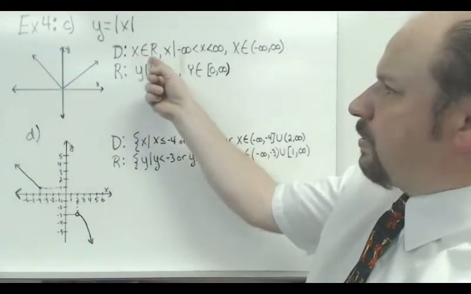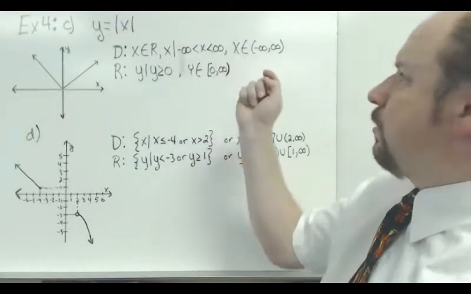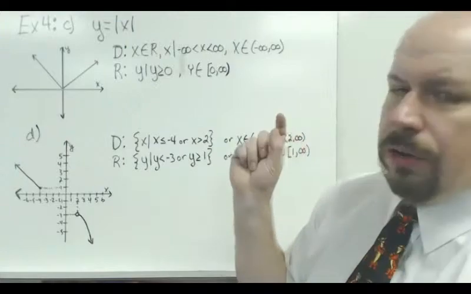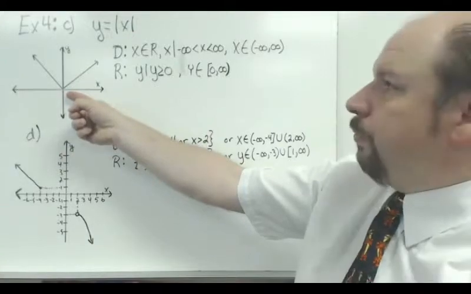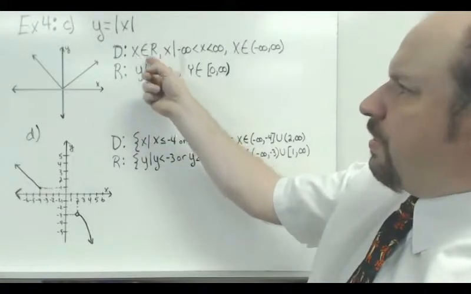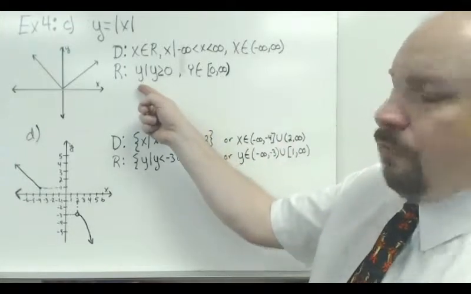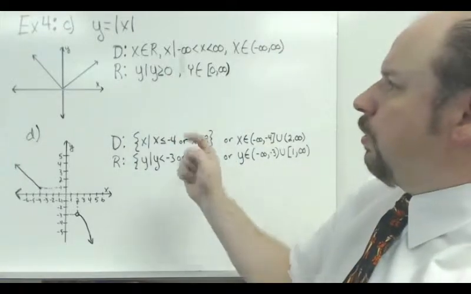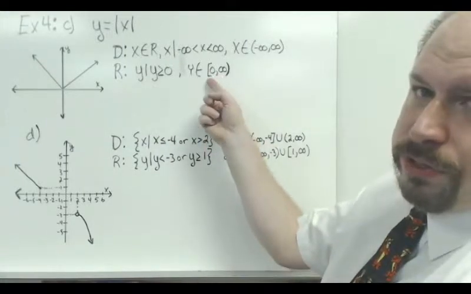So just like before, x is an element of the real numbers, or x such that negative infinity is less than x is less than infinity, or x is an element of negative infinity to infinity. Okay, but now for the range. The range has to be some number bigger than or equal to 0, as if we put in 0 for x, we get out 0 for y. So we don't really have this type of notation for that, so I'm just going to jump to this. So we have y such that y is greater than or equal to 0. So just write an inequality for that. Or y is an element of 0 to infinity.